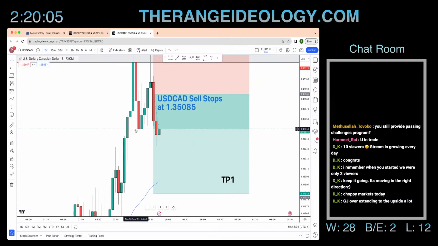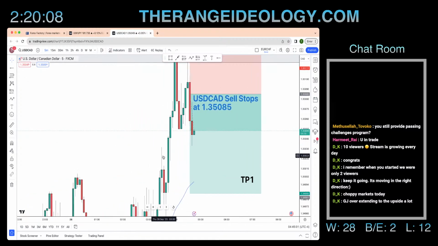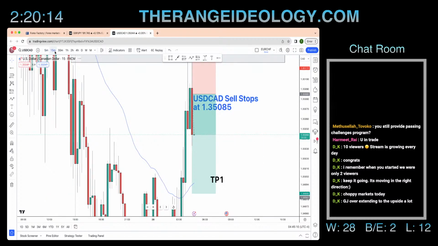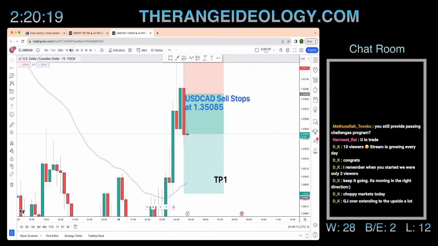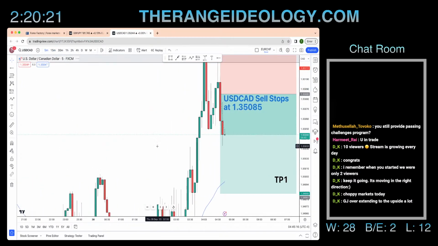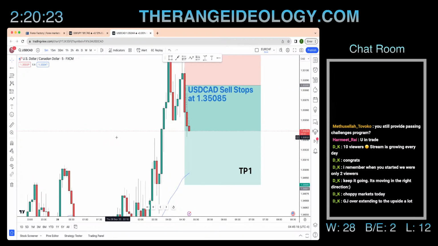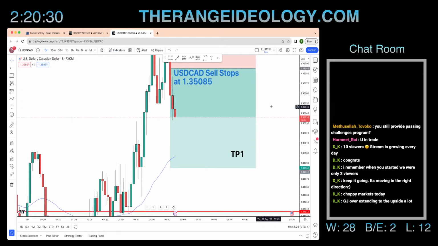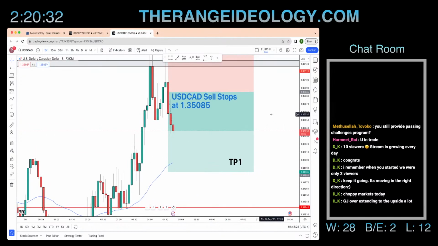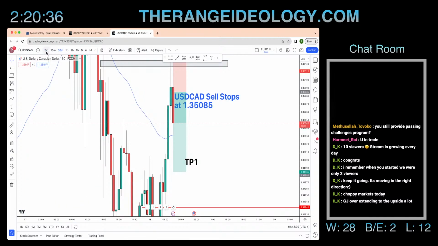So let's see, it'll be interesting how the 5-minute closes. Okay, so it kind of just closed right at that support line, right? But it doesn't mean that the next candle can't just swipe right down, but it could come right back up as well. Let's see. We get another bearish push here, and we can adjust the stops. Nice. Nice push by USD CAD. Nice. All right. One more push. So it's probably tapping the 30-minute EMA right now. Okay.